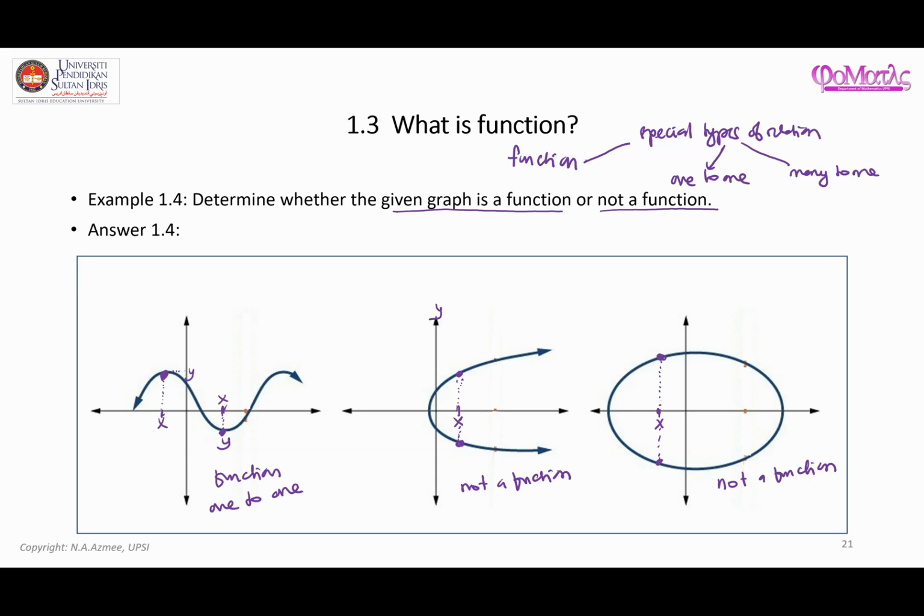Now we can easily decide whether this is a function or not by doing a vertical line test. We call this the vertical line test. So if you draw a vertical line, if it touches more than 1 point, that means it is not a function. You can draw it anywhere on the graph, and if it touches 2 points, it is not a function. For this one, you can see that it only touched 1 point. At this point, it only touched 1 point. So this is a function.